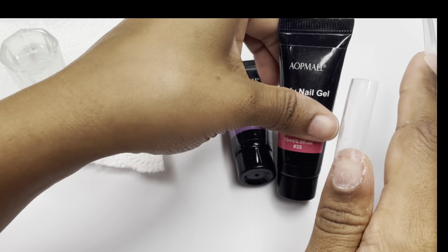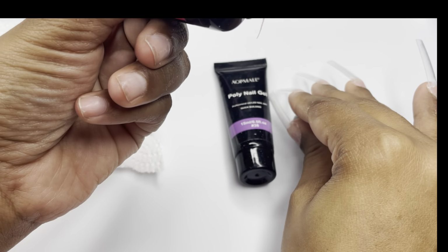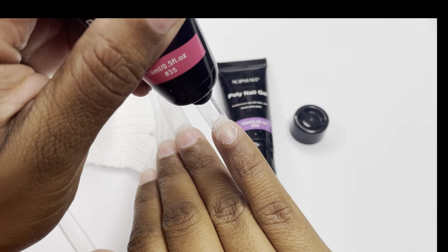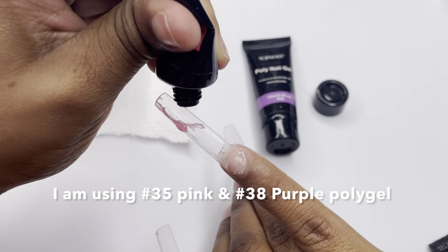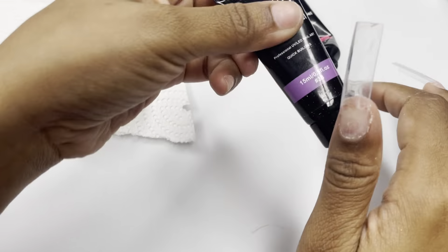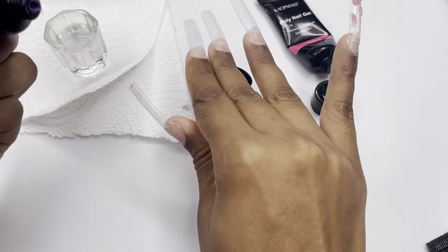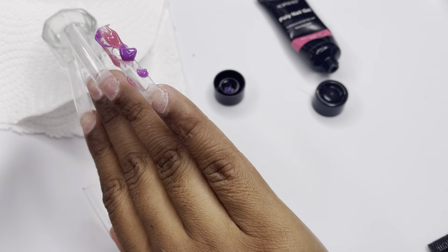Now, once that's done, I'm going in with number 35, this pinkish color. And I am just spreading it all over because I want to make it like a marble effect. So I'm just putting a little bit all over. And then I'm going in with number 38 and doing the exact same thing, just placing it all over.